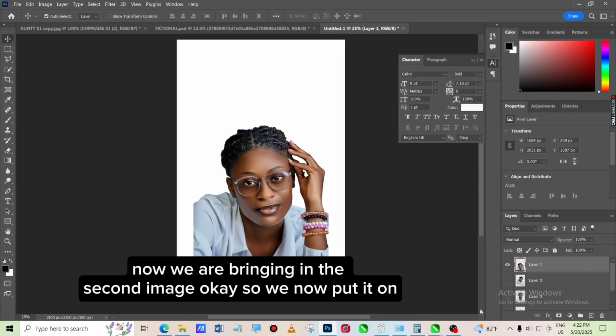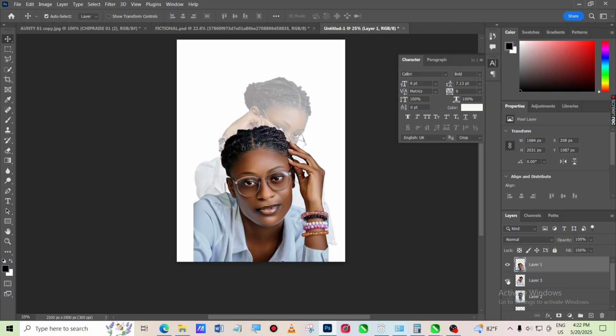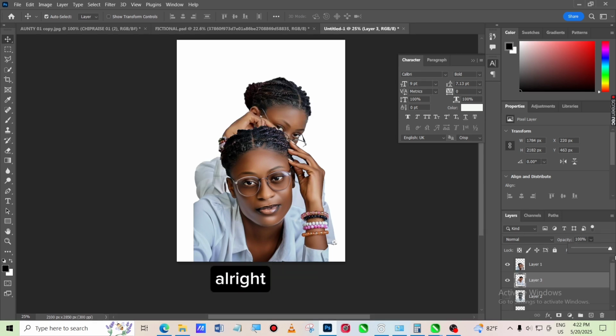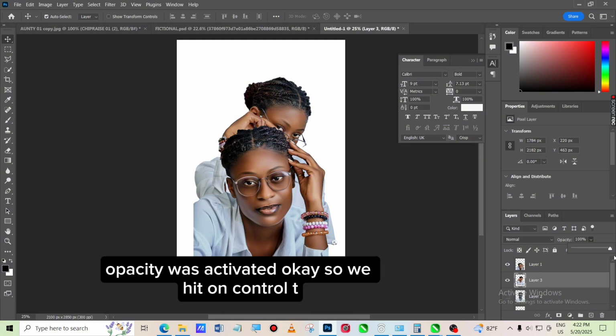Now we are bringing in the second image. So we now put it on. That's the second image. Opacity was activated.